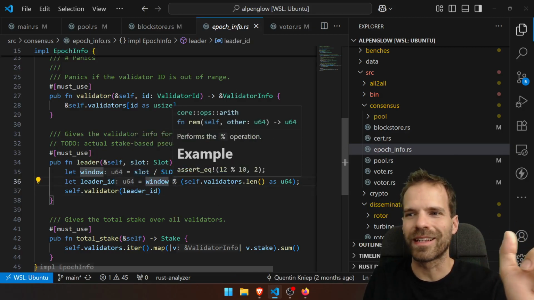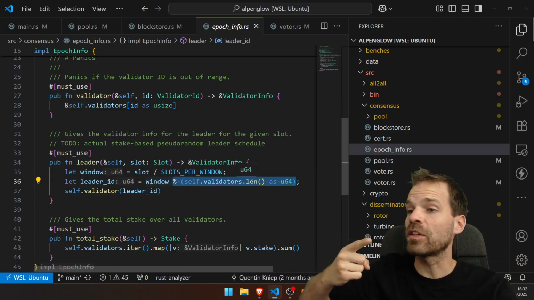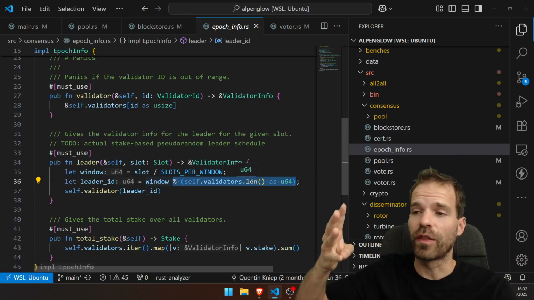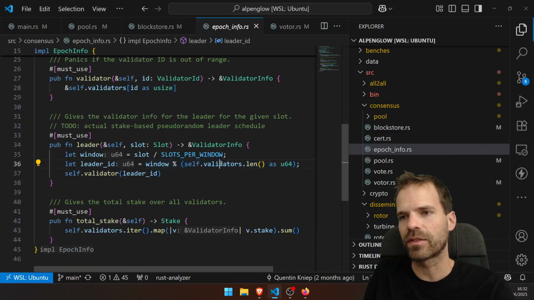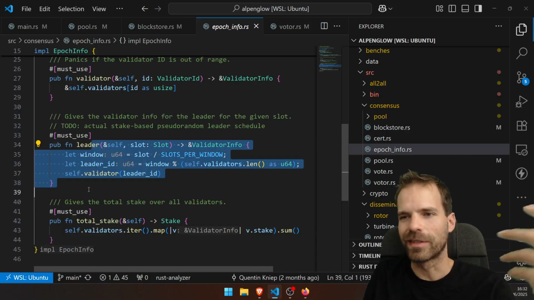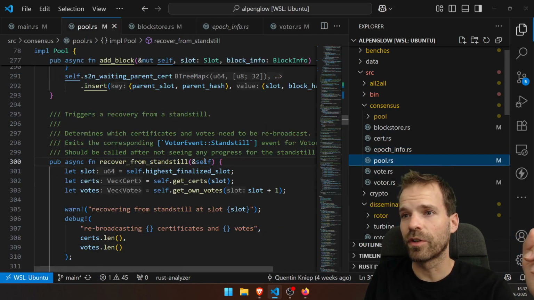And then I basically do a modulo of the validator length. So it's validator 0, then 1, then 2, then 3, then again 0, 1, 2, 3 for the case of 4 validators. That's how we assign who is the leader in this simple case. In reality, this is done through stake weighted. That's the only interesting stuff in epoch info.